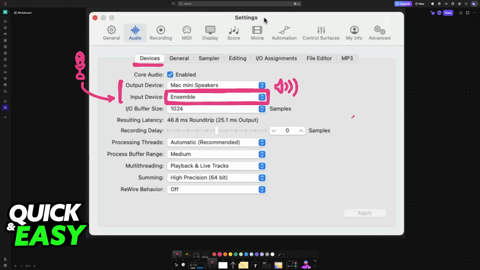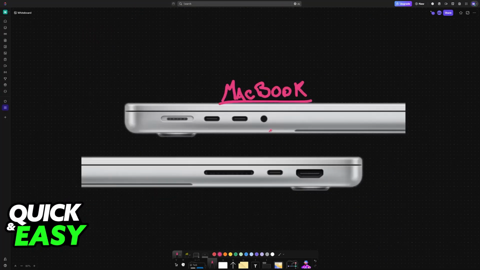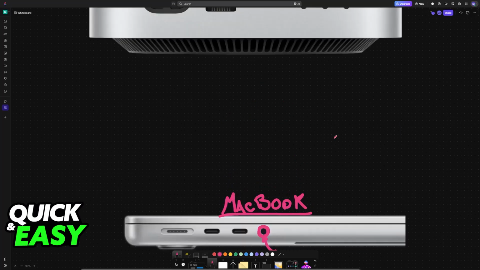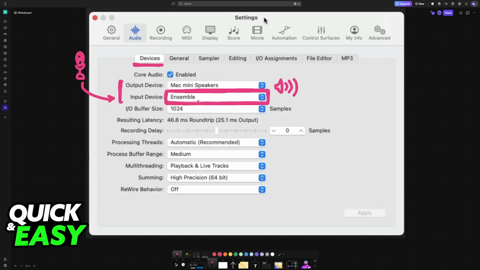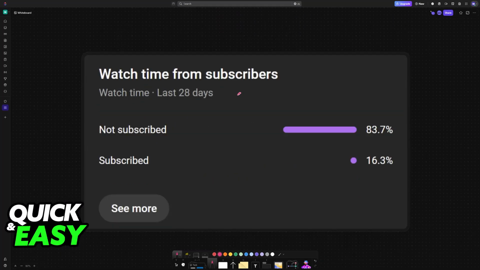Because there are thousands of microphones out there, I cannot cover every single one of them, but usually you will be looking for a 3.5mm port, a headphone jack like this, or you might need to use an adapter. But as long as you plug it into your device and you go over to the audio settings, it is going to appear under input device. If it is still not here, check the feed to see if it was properly connected, test with other software, and then it should appear on Logic Pro as well.